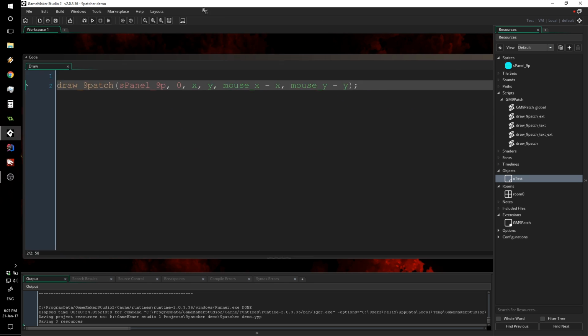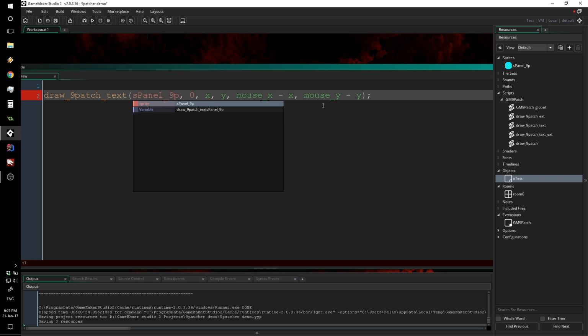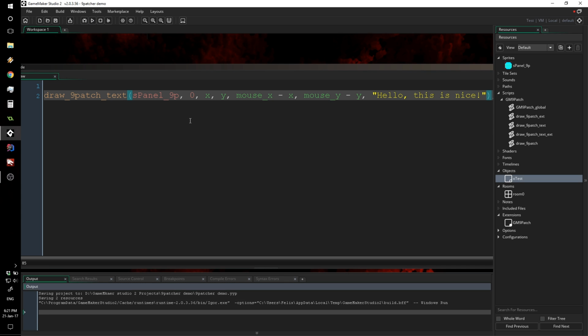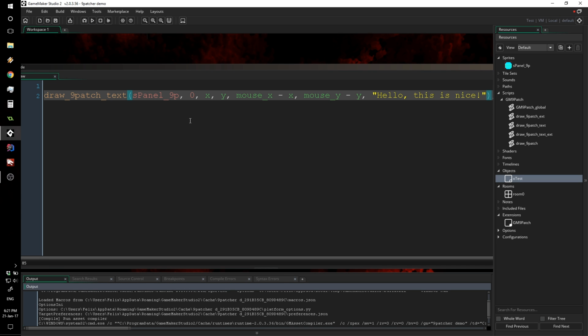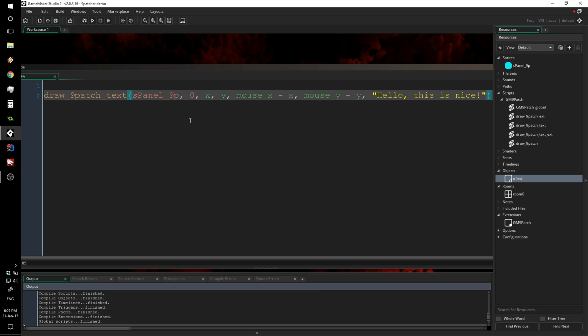All we have to do now is go ahead and change this from Draw9patch to Draw9patch_text. And now we can add at the end a new argument, and we could say, for example, "hello, this is nice." And if we now press run, once it's compiled, you'll be able to see the text sitting right in the region we defined.